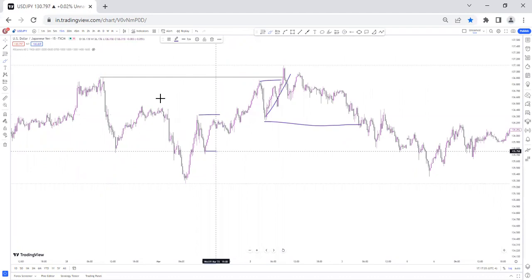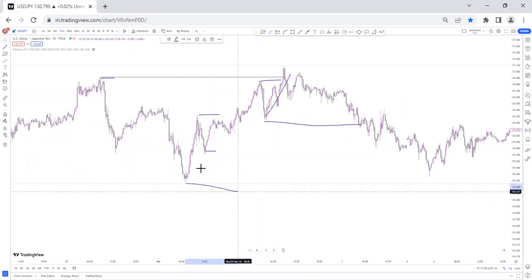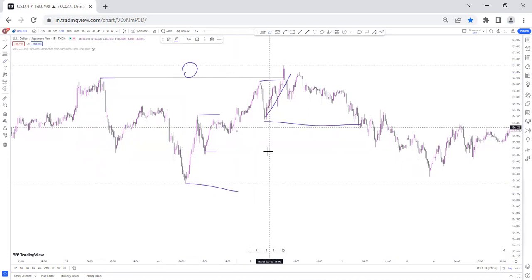You see, we have this external break of structure. So now this is getting our swing low. Now this becomes our swing low, because this is the lowest low that led to this particular break of structure here. So every other low becomes the internal structure, which is a liquidity point. So price is free to take out all of these lows, and we are still bullish. But once price comes and takes out this low, we become bearish.